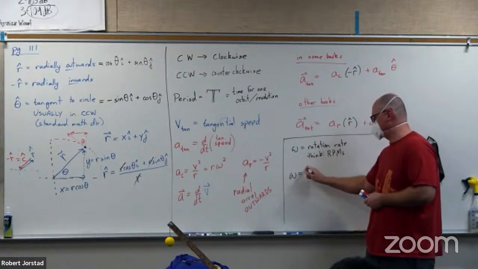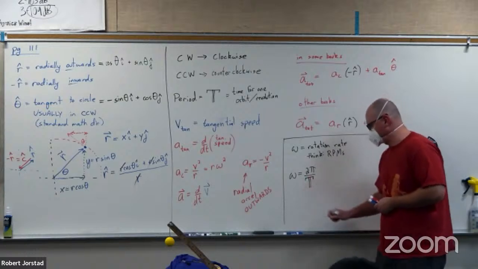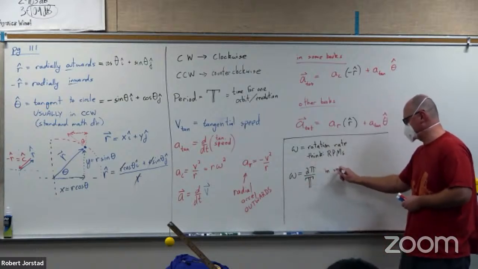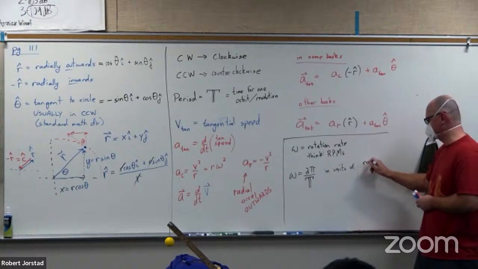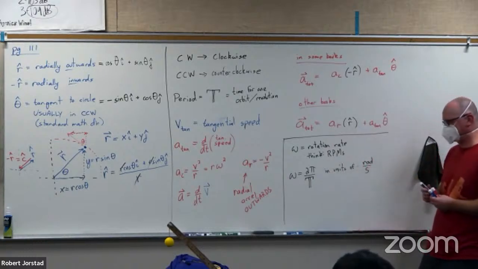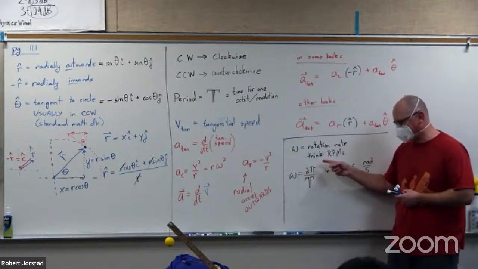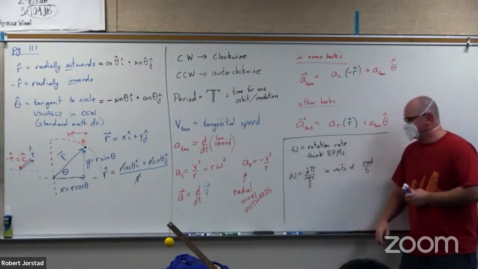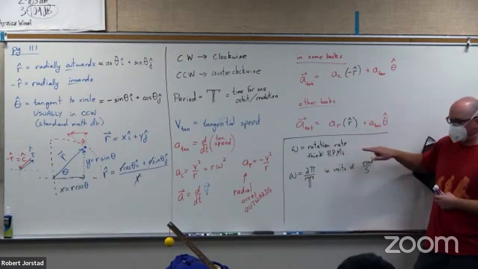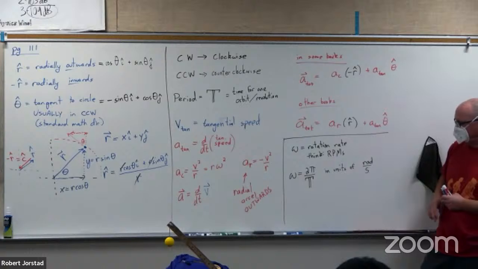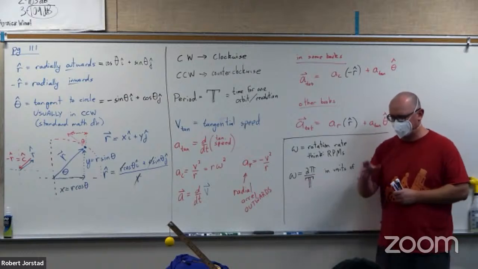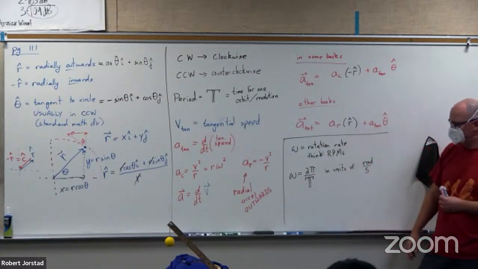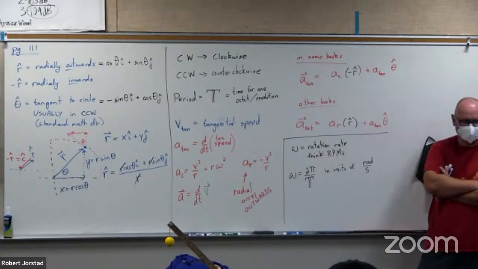Omega is equal to 2 pi over the period, in units of not RPMs, but radians per second. Think about the units: 2 pi radians per time, seconds. We could convert radians per second to RPMs, but this result is hugely fundamental, and we'll go into that more in, I think, 2 or 3 problems. Okay? What do you think? So far, so good?